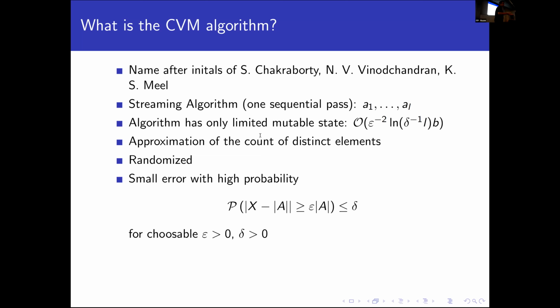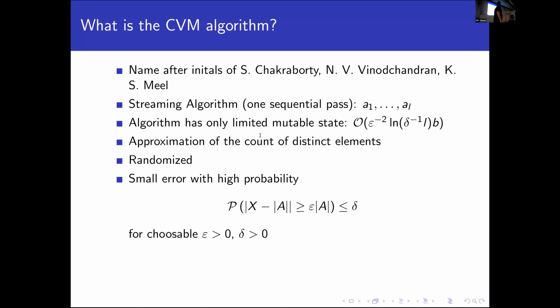You can't have an exact algorithm. So the algorithm will return an approximation of the count of distinct elements with a relative error of epsilon and a failure probability of delta. The relative error will be within that ratio of epsilon with high probability. Basically, the lower you want to make the probability of error, the more space you're going to need.